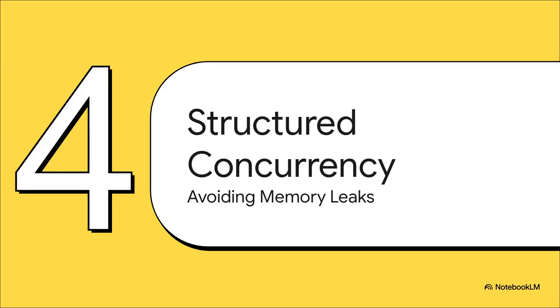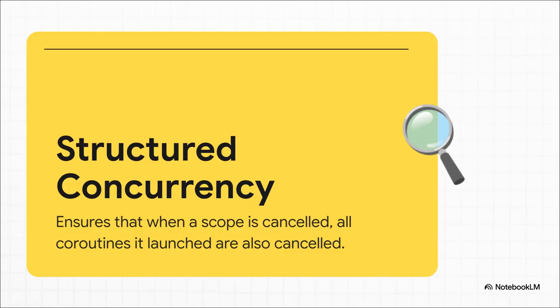So all these pieces working together don't just make your app more responsive, they also team up to prevent one of the most annoying, hard-to-find bugs in all of Android development, memory leaks. You see, coroutines follow this amazing principle called structured concurrency. It's a really simple idea, but it has some powerful consequences. Basically, coroutines are always launched inside a scope, and when that scope is canceled, all the work that was started inside it gets automatically cleaned up, no loose ends.